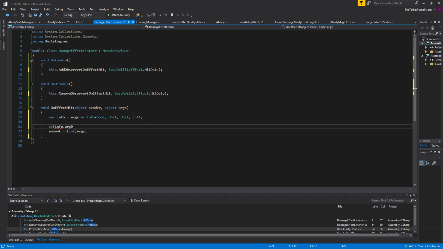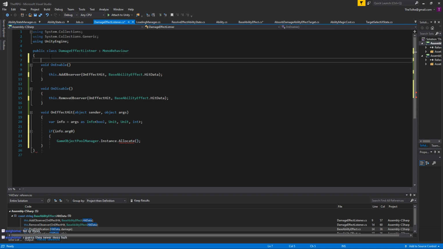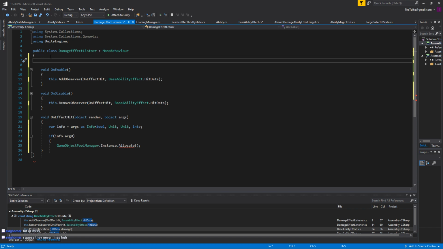So we can do quite literally, for right now, the simplest thing, which would be we're going to go pool manager.instance allocate, and we are going to allocate a static string m.